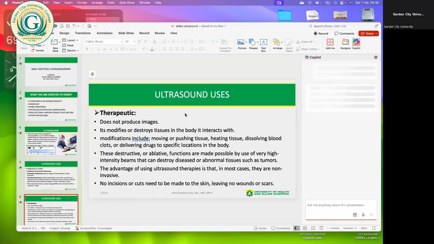In some instances, some studies are showing that we can use the therapeutic ultrasound to destroy tissues such as tumor, blood supply to fibroids can be cut off using the therapeutic ultrasound. It is also important to note that with ultrasound, with either diagnostic or therapeutic, there are no invasions. Okay, we do not puncture the skin or invade through the skin.